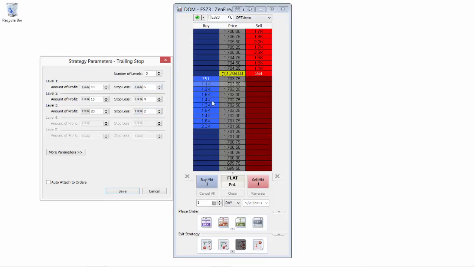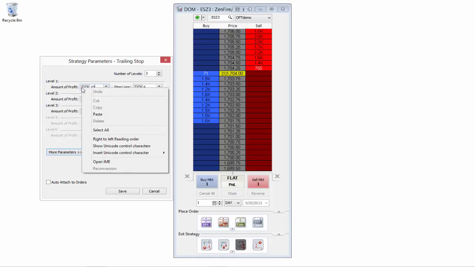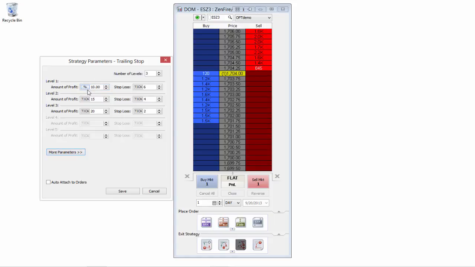We don't have to continually watch that. It will take care of all of that for us. So that's just a primer on trailing stops here within MultiCharts using the trading DOM. You can see that we have 3 levels, and up to 5 levels are accessible here as far as this exit strategy is concerned, and you can auto attach this just as you like. Another note here, you can also choose to use stop limit instead of stop market. You can also choose to change it to percentages instead of ticks. So you don't have to use ticks for these values, you can actually use percentage as well. So that's an option for you.